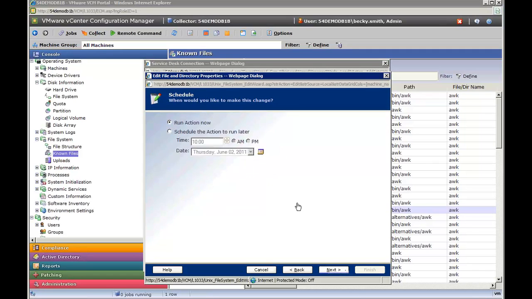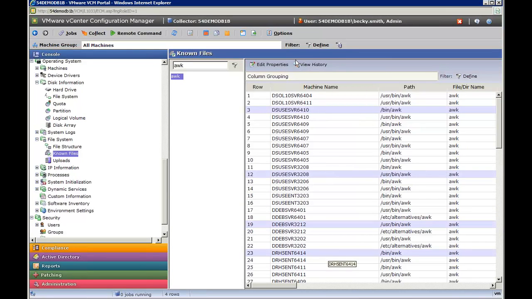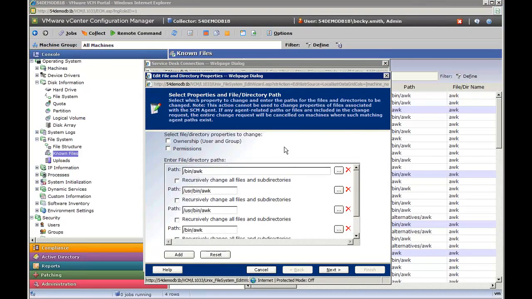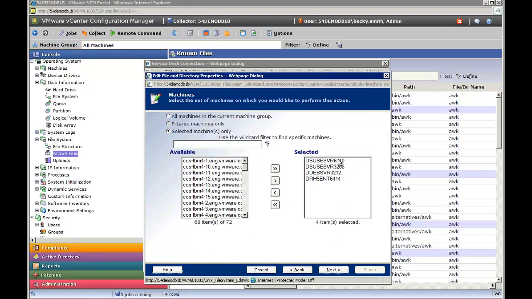And now I can just say I want to go ahead and run this now or schedule it sometime in the future, and it'll make that change on that file across all the systems we selected. And as you mentioned, in the data grid, I could actually pick multiple systems all at once to say these are the 5 I want to change, and then do the edit properties. And then you'll see all of those guys are listed, and further, let me just say permissions in this case. And then further, you'll see those systems are already pre-selected, but you can pick more. So you can also pick other systems if you didn't actually already have them selected in the data grid.